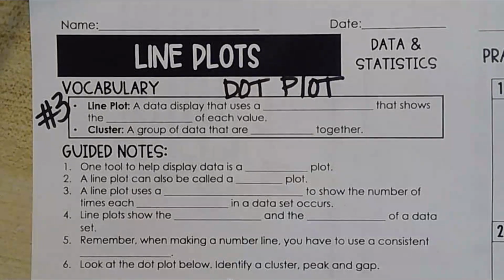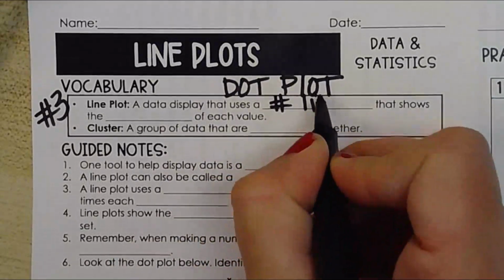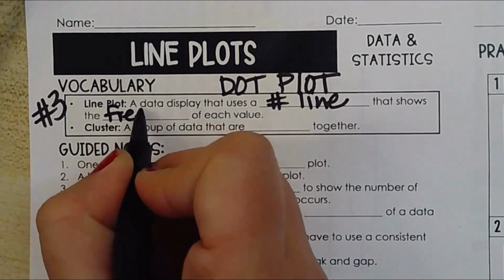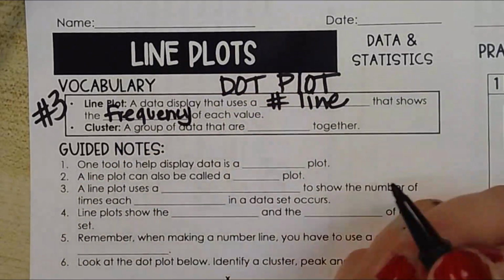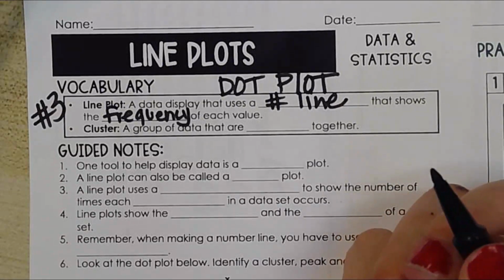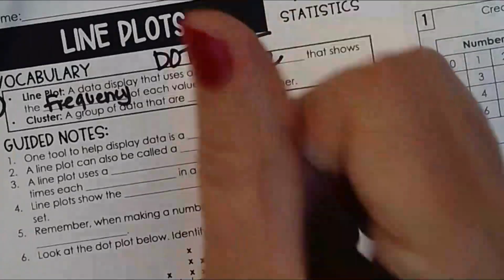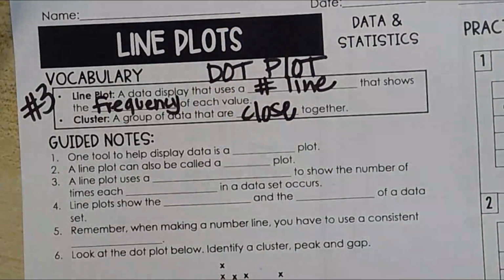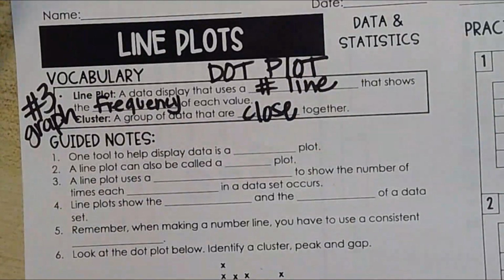I'm going to draw a dot because it's just easier for me. Okay, so a line plot or a dot plot is going to be used on a number line, just like a box and whisker plot. And we can see the frequency of each value. We can see everything. We can see mean, median, mode, range, interquartile range. But we have to do some work for it, okay? But a dot plot, a line plot is my favorite data graph because I can literally see everything about it.